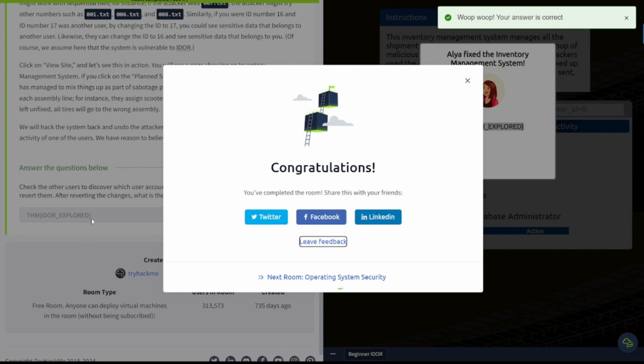Now, IDOR vulnerabilities, I'm sure, still exist out there, and I'll have some resources in the description area of this video as usual to help you along if you're interested in taking a further look into web application security. I know PortSwigger, the makers of Burp Suite, a web proxy application that penetration testers and bug bounty hunters use to try to discover vulnerabilities in web applications, right? So I'll have some links with more information. If you want to check those out, I highly recommend going through PortSwigger's Web Security Academy to learn more about these security vulnerabilities. I'm actually going through it myself.